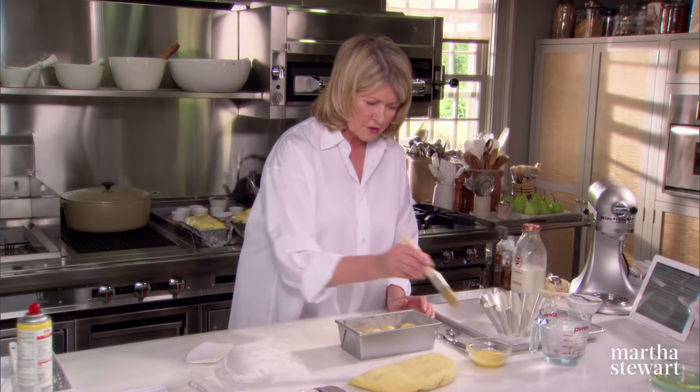Now, roll this piece into a round. Once you get it into a round, elongate it — it will fit down into that indentation. There is your brioche à tête. Now, the same thing: egg wash. And just put your egg wash into the refrigerator until this has risen and you're going to do it again. This too gets covered with a little bit of spray.